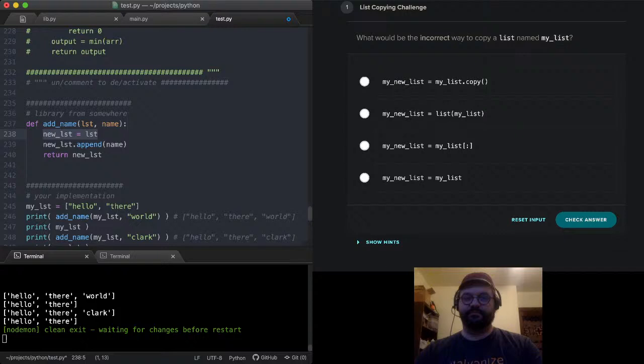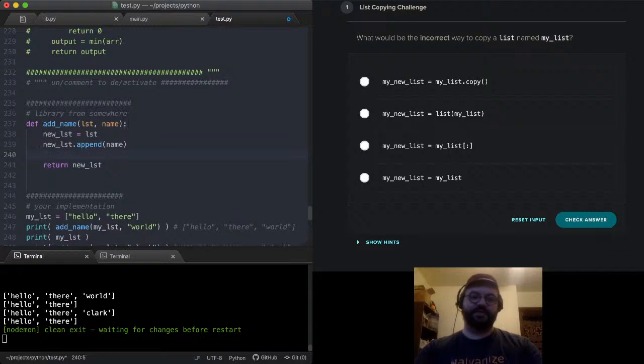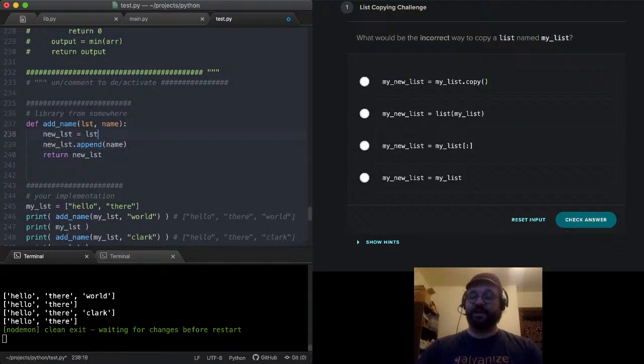So if I change new_list and I print list, it's going to reflect the changes I made to new_list, right? So this is called a shallow copy. When you hear the term shallow copy versus deep copy, you know the difference. Deep copy is the other examples that I just gave. The reason it's important to know those is you'll see them, but you should just use the copy method. When you're actually coding, you should just use the copy method, in my opinion. If there's another stylistic preference that you have, then it's your prerogative, it's your code, so long as it works.